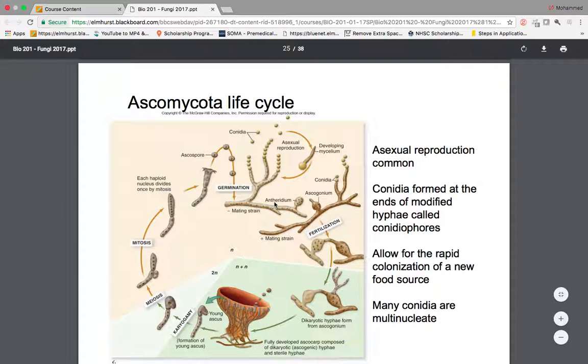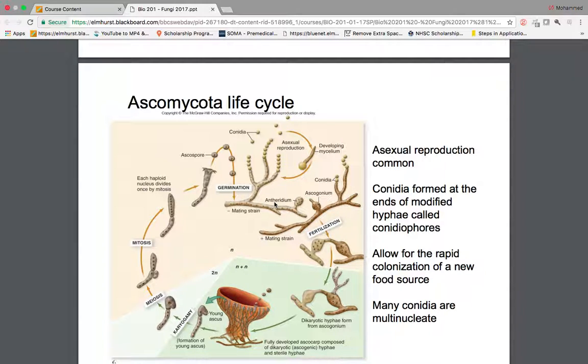primary hyphae. When they fuse and meet together, they form little structures that we call antheridium and archegonium, actually ascogonium. And that's the location where those 2 things fuse. Unlike Basidiomycota, where the cells just sort of come together and form this new set, these guys form this fertilization step where the N plus N then grows out of the remnants of the ascogonium. That new secondary hyphae is what forms the mushroom. And that's an N plus N structure.